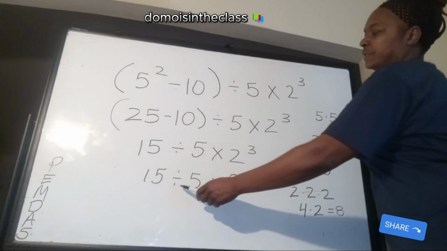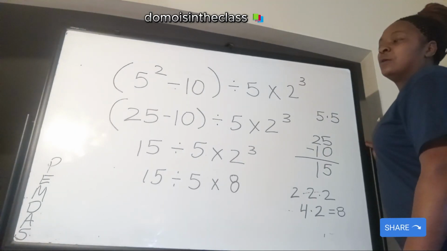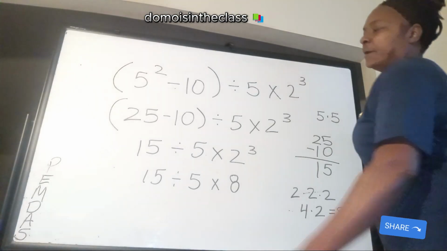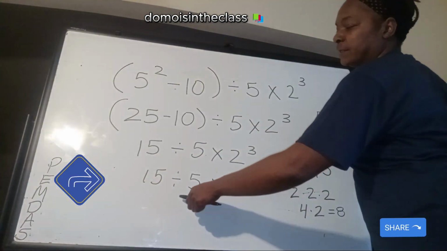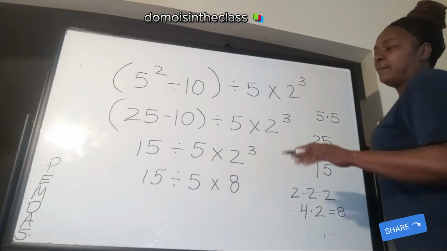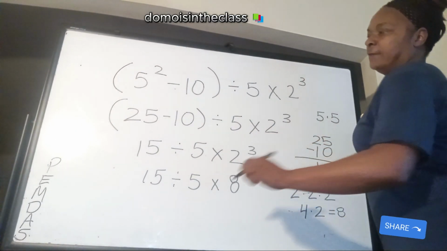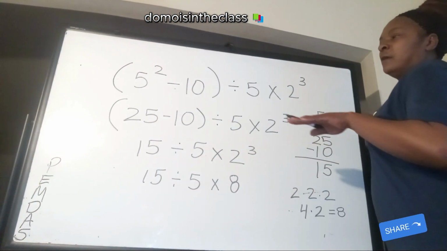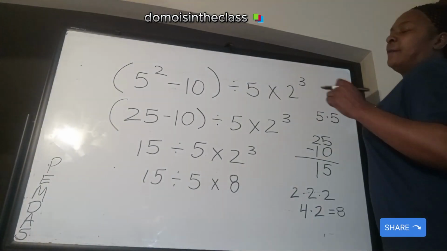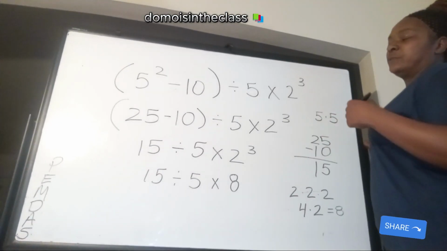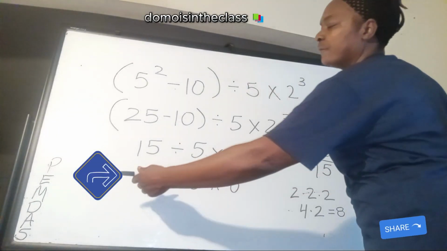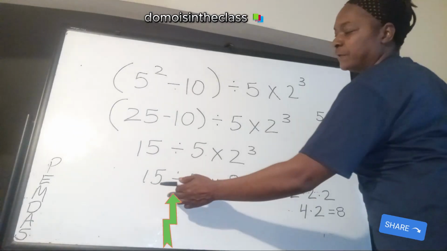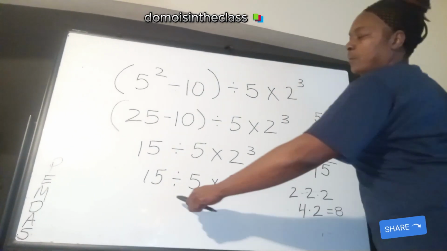We have both division and multiplication. What do we do now? We do 5 times 8. We don't. So remember, it's moving from left to right because division and multiplication are both on the same level, even though M comes first. M and D both have the same priority, which means whichever you get to first, moving from left to right. So we start all problems from left to right. So we get to the division problem first. So that's the one we have to do first.